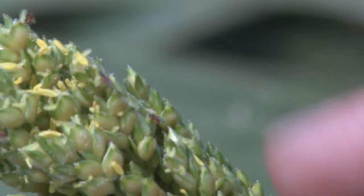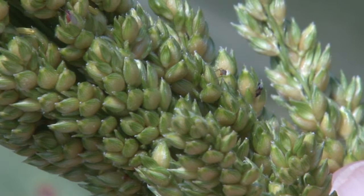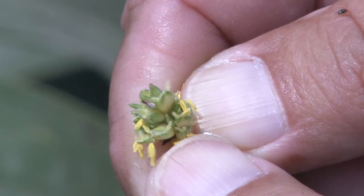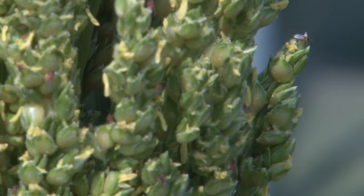You can look for them that way — they're a distinct orange color, so it's easy to spot them once you get your eye and you're accustomed to looking for them. A lot of times if you just observe the head and look it over, you'll see the tiny flies crawling around in the blooms. The important thing to remember about sorghum midge is that the only time they can really impact you is when the sorghum is blooming. The female fly lays her eggs in the tiny blooms of the milo, the bloom closes, and the larvae hatch and eat the inside of the milo out.